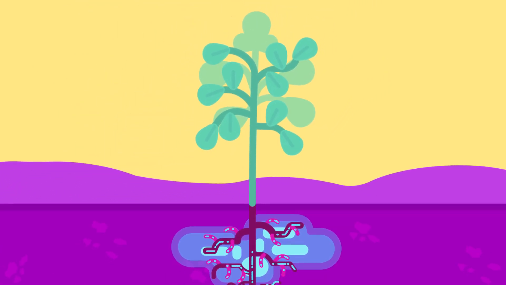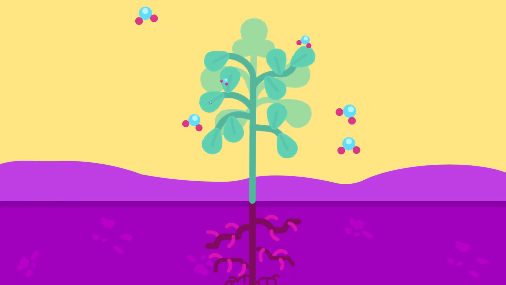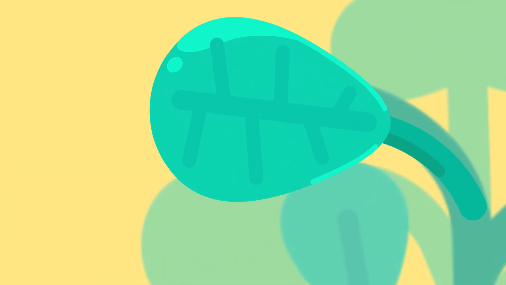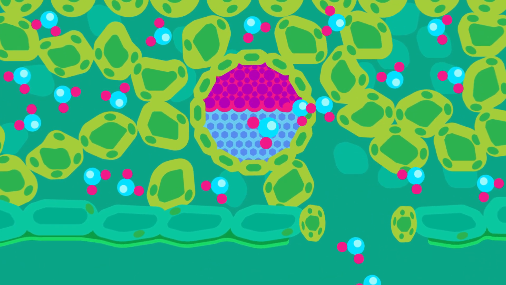Plants continuously absorb water from the soil, but not all the water absorbed is used by the plant. Excess water evaporates from aerial parts of plants and mostly through the stomata below the lamina of the leaf. This process is called transpiration.